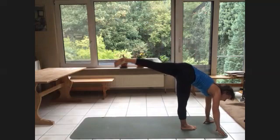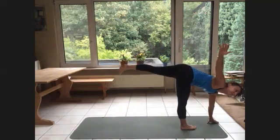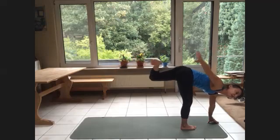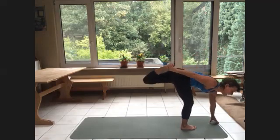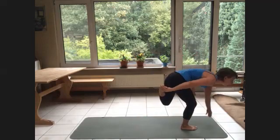And then go again, opening the left side. Twisted half moon. Keeping the balance. And then you can try to grab the left foot with the right hand. And slowly come up without losing the balance like me.